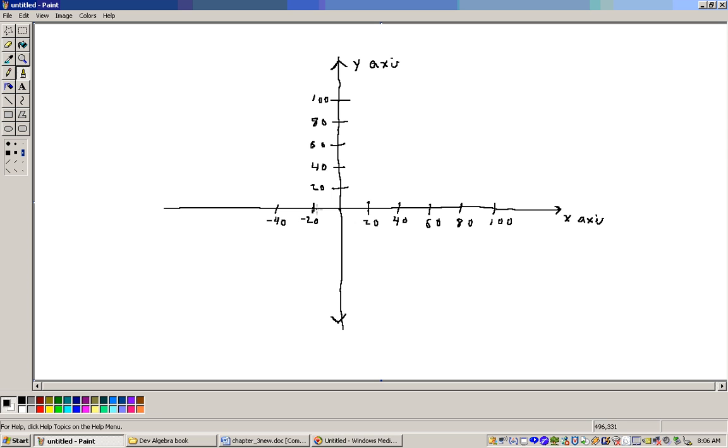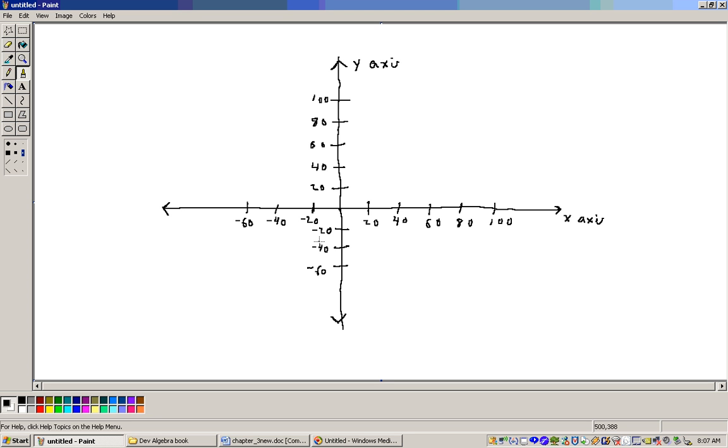And also the scale of your x and y axis doesn't have to be the same. So this would be your negative y values here, and you can just continue this on as far as you need to go. The axis goes forever in both directions. Same way the y-axis has positive values going up and negative values going down. Negative 20, negative 40. Now we don't need those on this particular problem. So let's go ahead and plot.